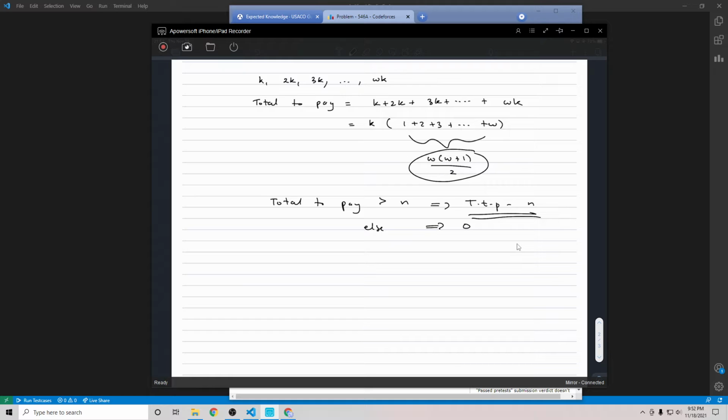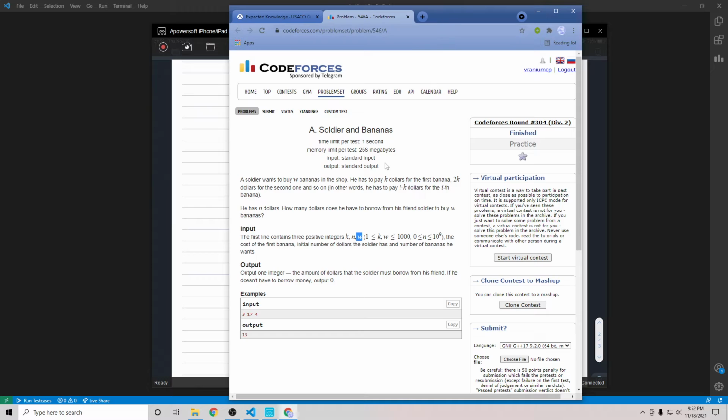So, yeah, we have to code this up now, and so what do we get again? K, N, and W. And to be safe, since we're dealing with a billion, is there a chance of overflow? W is no. Put K in 1,000 times.